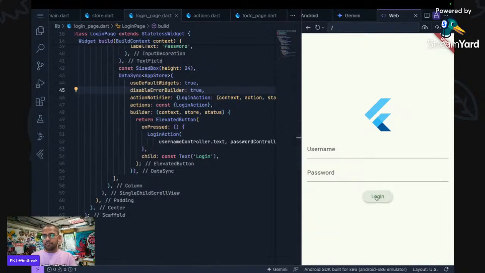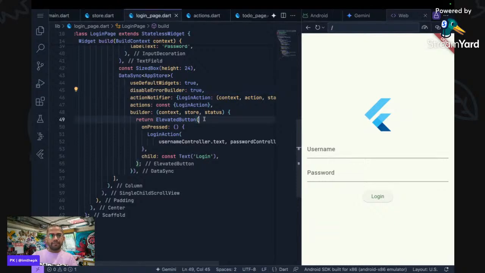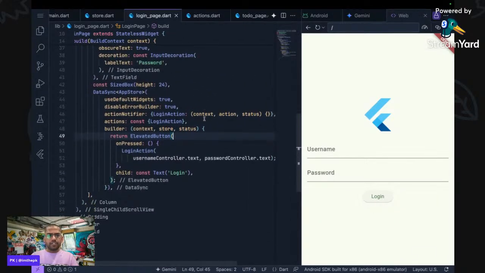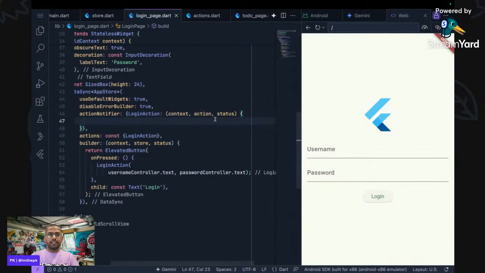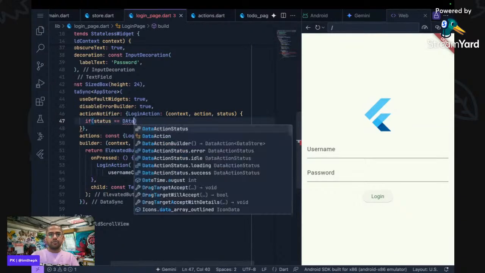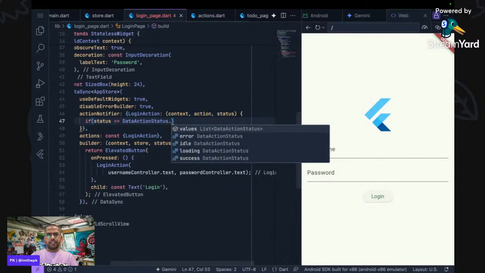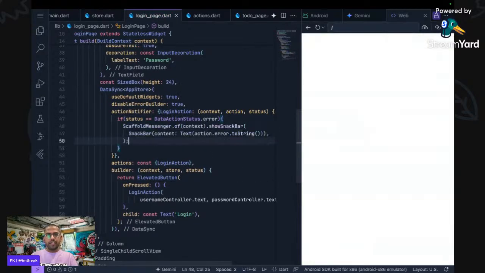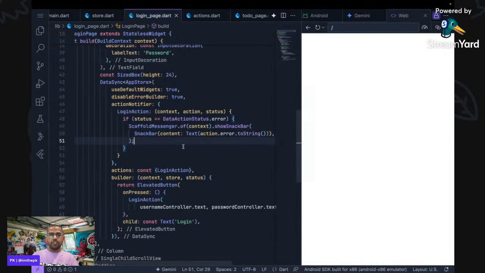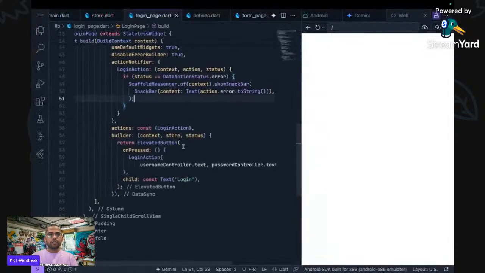So okay, I pressed the login button, nothing actually happened. Let's see if things are working or not. What I can do is, in the action notifier, if the status is showing some error, if status is equal to data action status dot error, then what we can do is show this error dot to string, something like this, which is pretty cool.